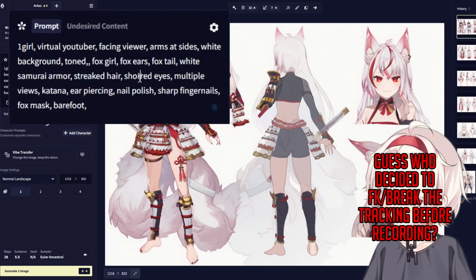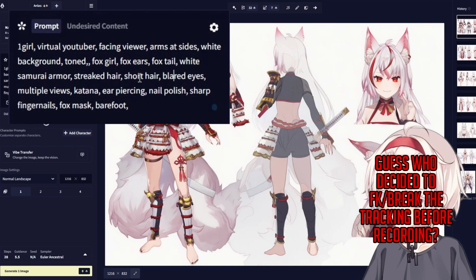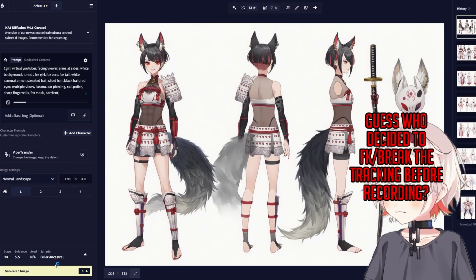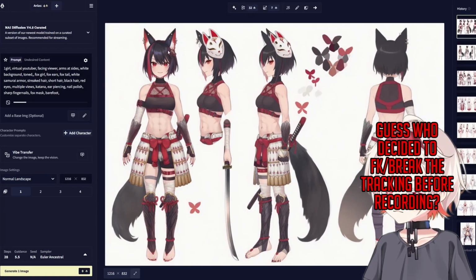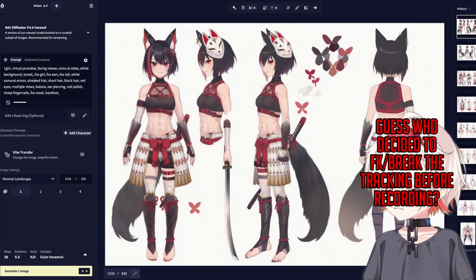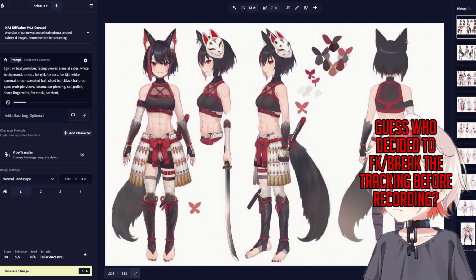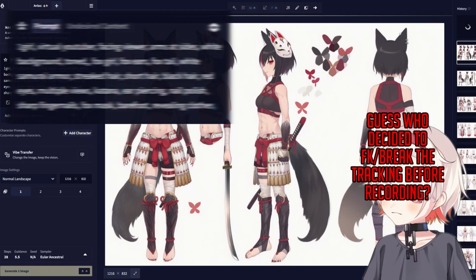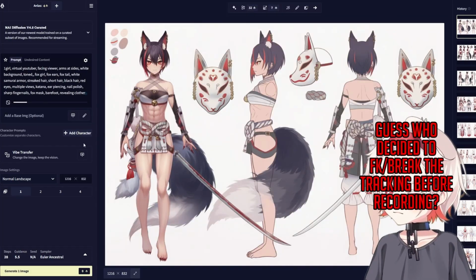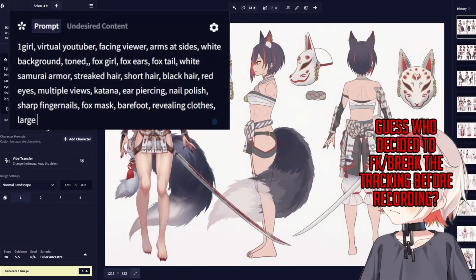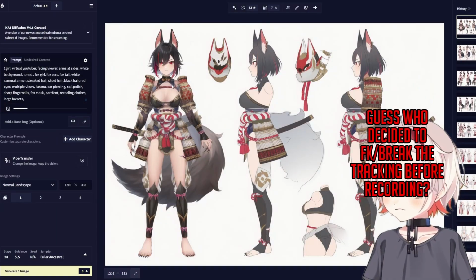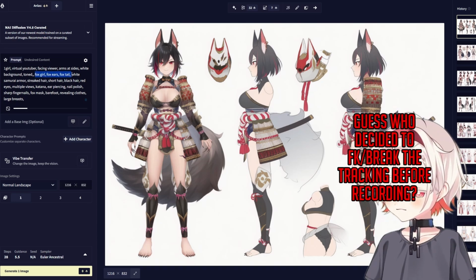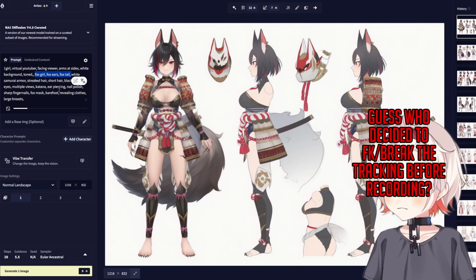So let's go with short hair and maybe go with black hair. The more tags you add to the prompt, the more detailed everything seems to get. See, this one looks fairly nice. It's a bit generic when it comes to the body type, but you can maybe add revealing clothes. See what you get there. Maybe increase the breast size, large, and you can go like that, just experimenting with different styles or whatever. You can even change if you want a different type of animal.